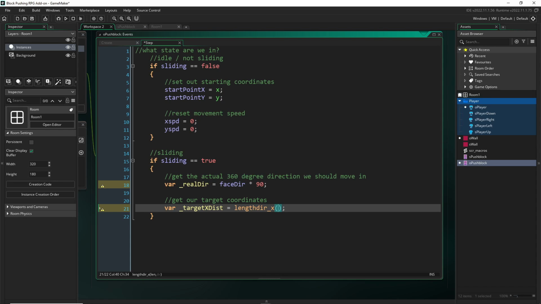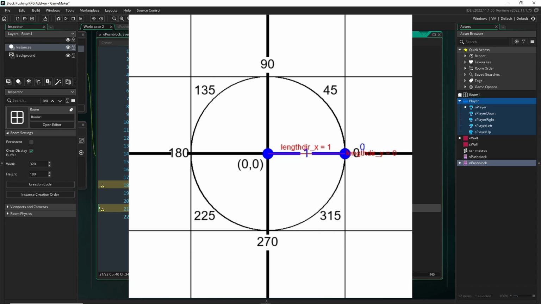And you can see here on the screen, you're giving it the direction on a 360-degree circle, and then you're giving it a length to shoot out from the origin of the circle to the edge of that circle at whatever degree you choose. Length dir x is figuring out how far that x position is from the origin, and length dir y is figuring out how far the y is from the origin. You can use these two to get realistic 360-degree directional movement, instead of just a digital type movement like I have with this particular character in this project.